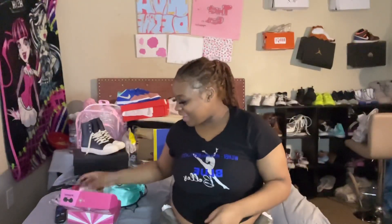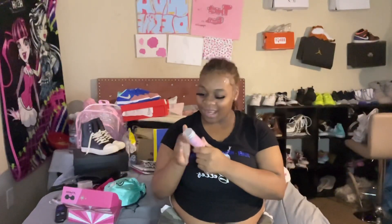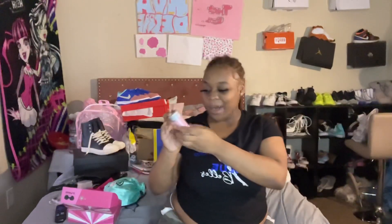Everything is so convenient for $13 — you'd spend more buying each item at a beauty supply. They also give you two lace bands — they're so pretty with pink on the inside for melting laces. Then there's an edge control, all-day hold 24-hour formula. It comes in a nice size container. And they include a hair waxy stick — y'all need to go buy it on Amazon. It's very pretty and it gets your edges and lace looking great.